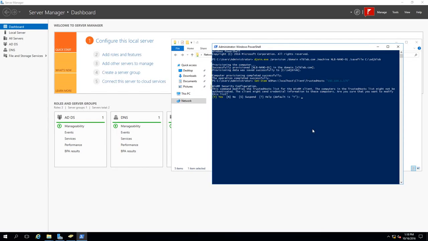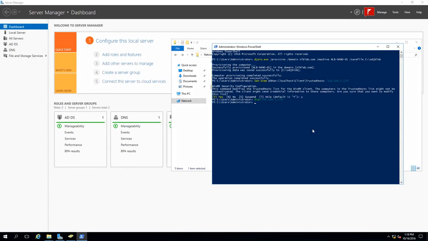I want to save the configuration, yes, and then I can set a variable for the IP of my Nano Server, 192.168.1.170.